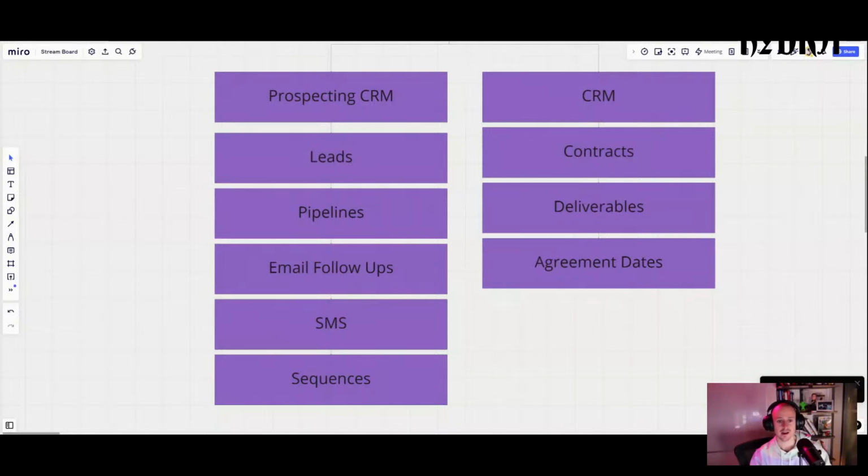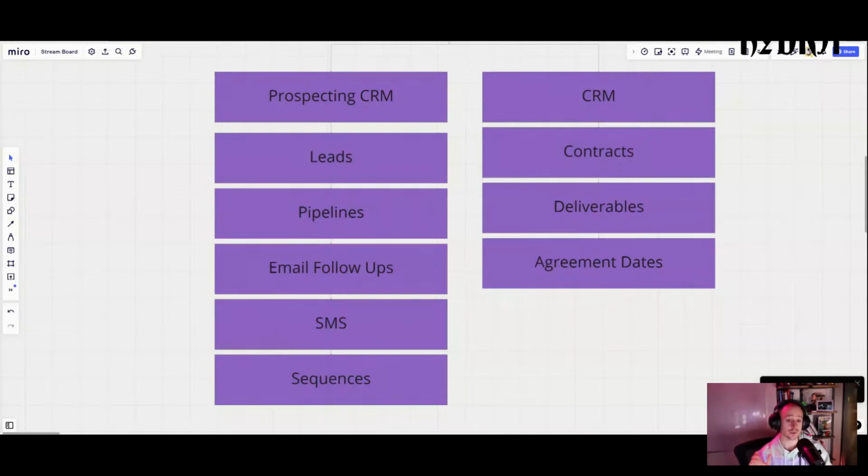This is, hey, I'm doing under $10,000 per month. I don't really have the capital to invest into a CRM, so this is the route I need to go. I need to keep track of my leads somehow, even though I'm not getting too many right now. This is how we're keeping track of these things. Okay, so little caveat there. Just keep that in mind as we're building this out.